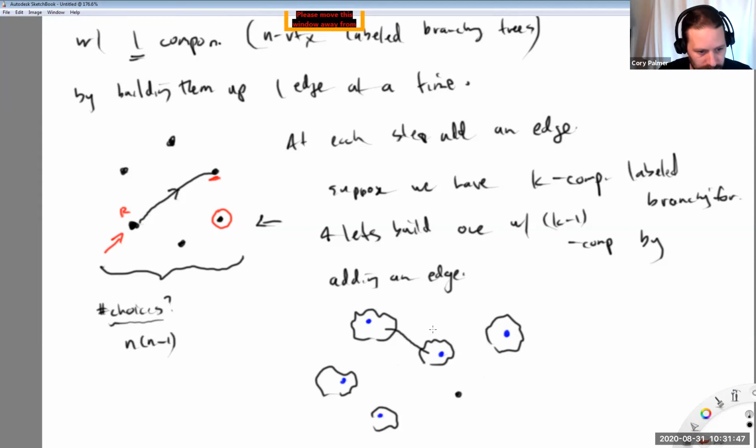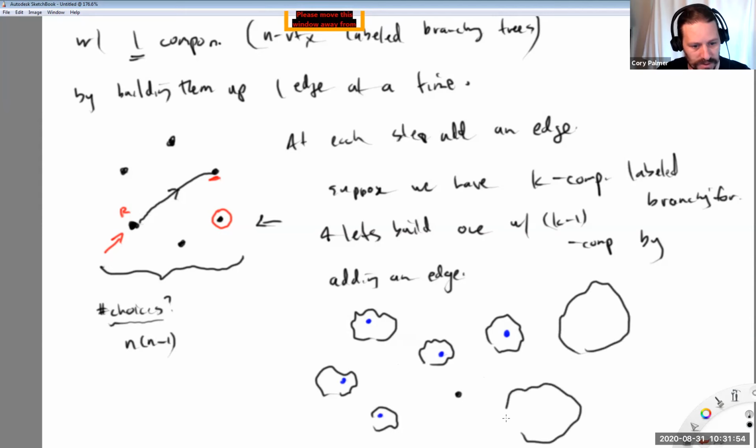But think about the edges in this, let's do a different one. Let me draw two bigger components just so we can actually work here, okay? So say these are the two components here, and let's say the root's there and the root's there. Then the edges inside this component are all directed away from the root, right? That was the rule here. And same one here, away, away, away, away. So if I add an edge to this graph and I go from here to here, just as an example, what's going on in this resulting component? Are all the edges oriented away from the root?